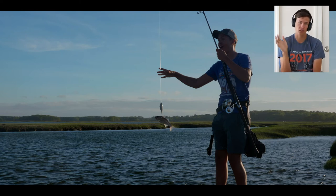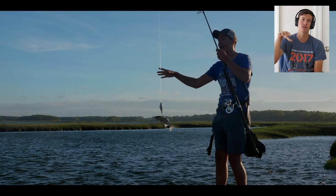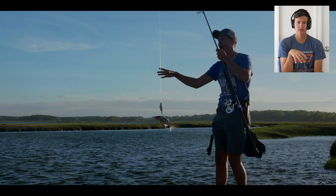So now I had a lot of conversations about, are there breeding fish in that estuary? And we came to the consensus that if it's not in this estuary or in this river, it's going to be in one of the ones within a short area around that spot.